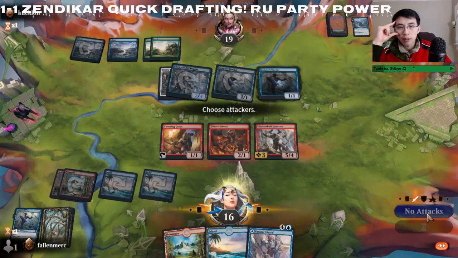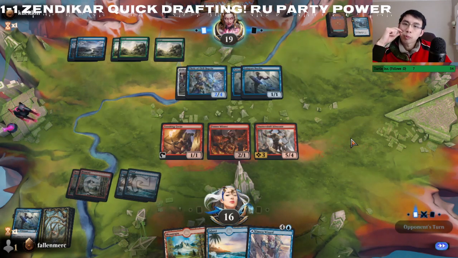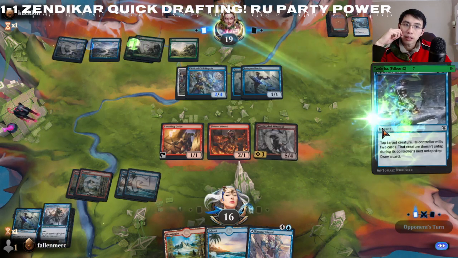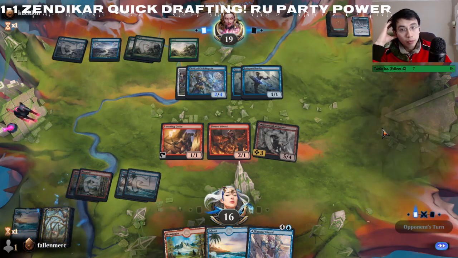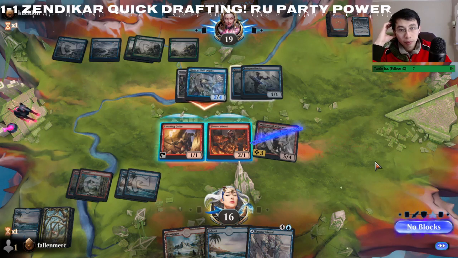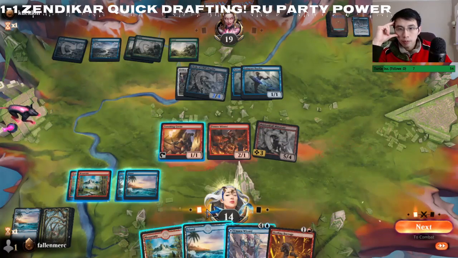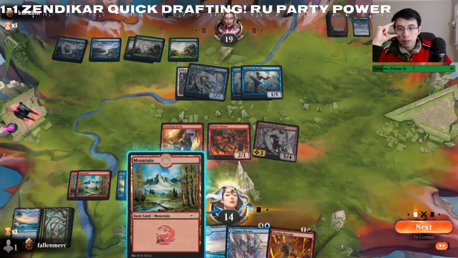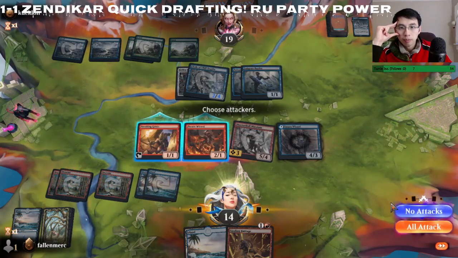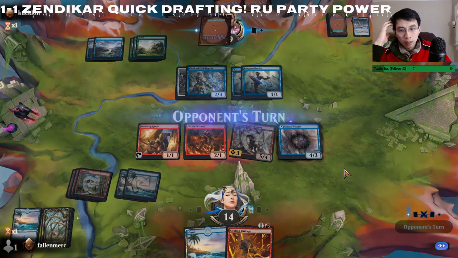So yeah, here we are. Oh, it has haste. Oops, forgot this thing has haste. But I am slightly behind, so I guess I won't complain too much. Glacial Grasp, okay. Fine with me. I can take 2 damage, no problem. Yeah, let's play our wizard. Won't attack here.